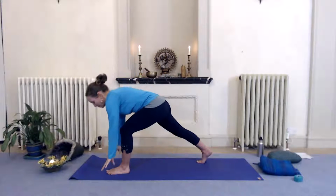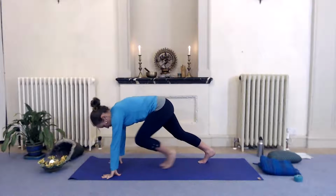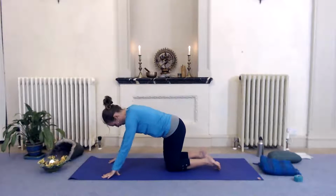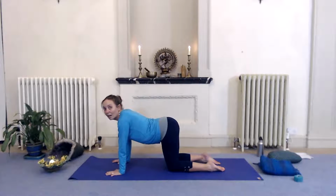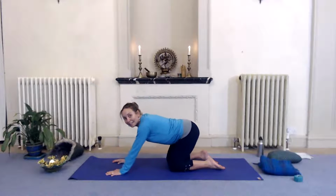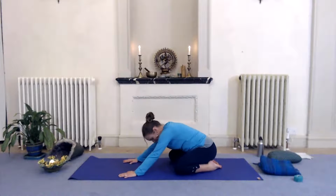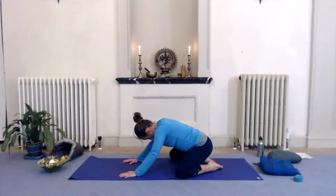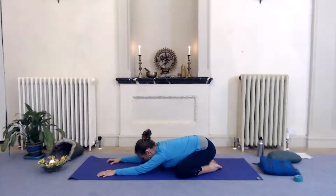Bring the hands down. Looking forward. Placing your knees next to each other, hip width. Inhale, lift up. And exhale back into child. Ooh, that's quite strong. I kept you up there for ages. So maybe with child, let's have your knees apart and your big toes touching, and then come down into a little resting posture.